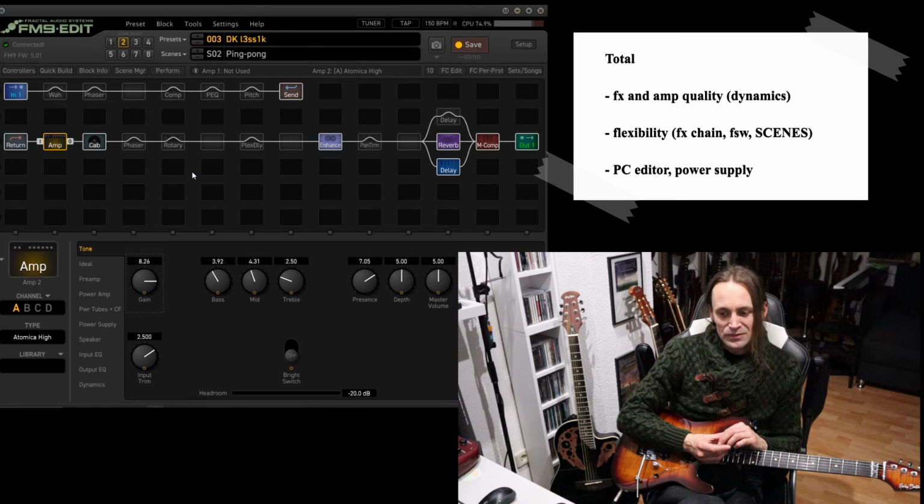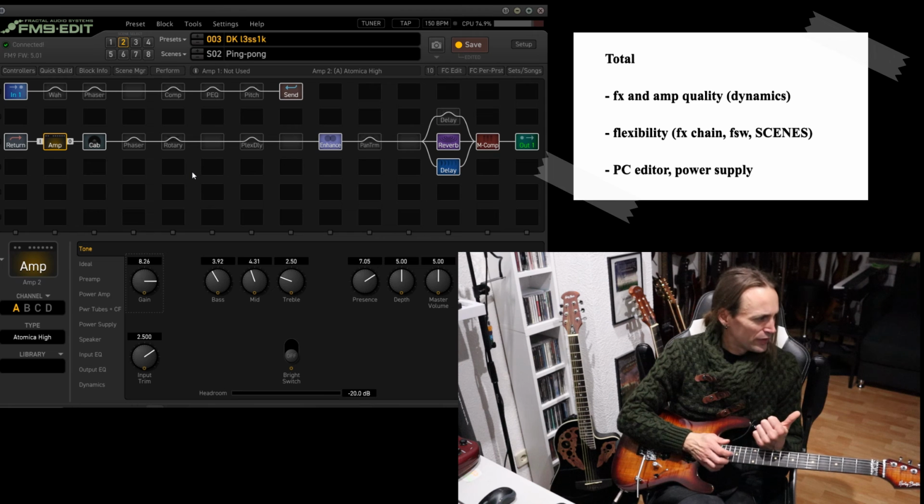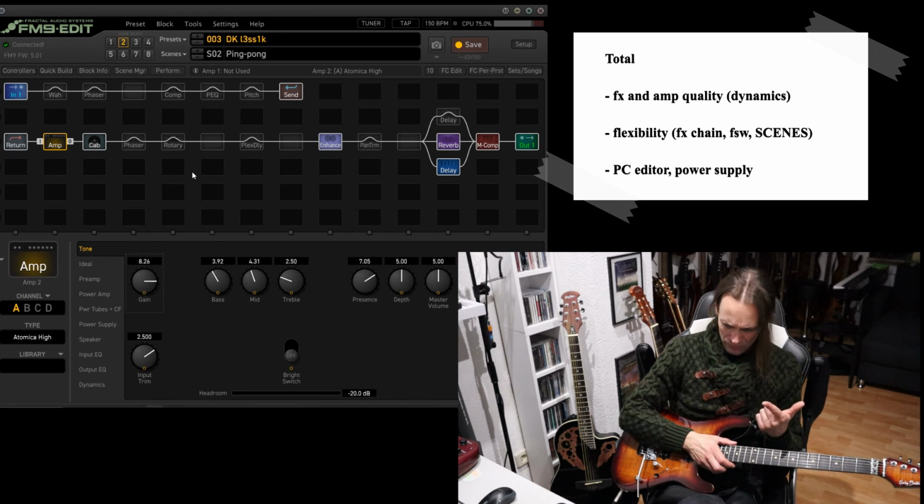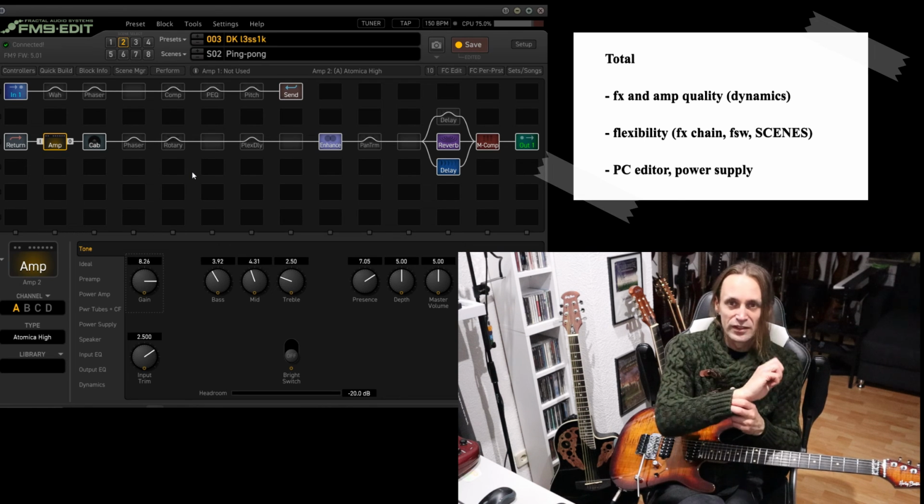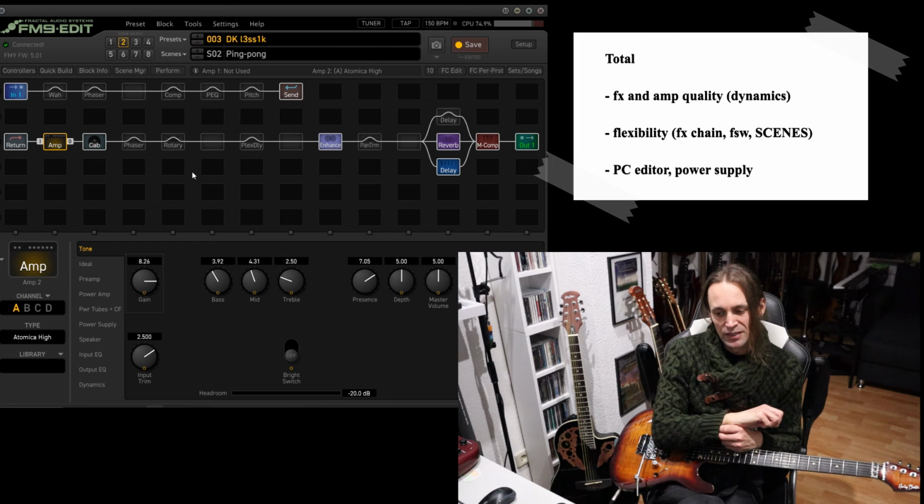And currently the units which can do this are, at least the ones I have, the Headrush, Fractal Audio AxeFx, the Kemper, and also the Quad Cortex by NeuralDSP. But I got the best results, I think, using the Headrush and also the AxeFx.